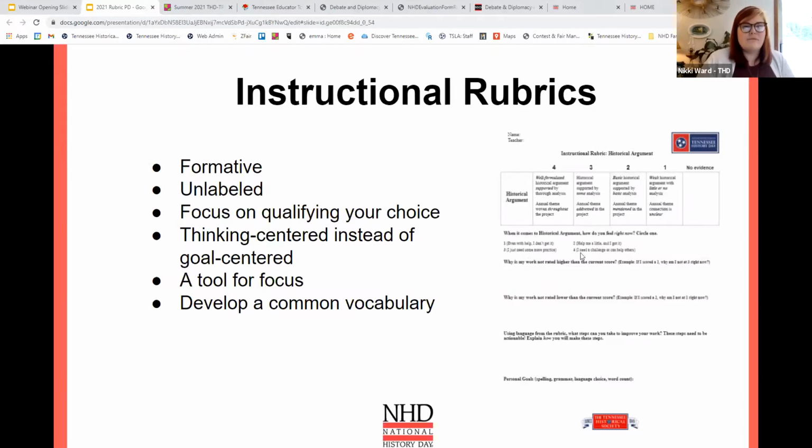So what I've ended up doing this year for you is snipped and made a little form for your use. These are available on our educator toolkit for you. The function of this is to inform your decisions about your project moving forward. And it kind of removes the label from the top to help kids focus on the content of the square. I mean, they still know which one's superior, but at least it's not just sitting there, right? And it zones in on one section at a time.